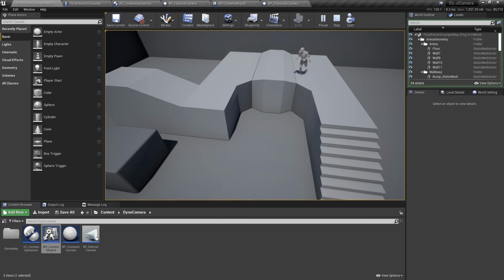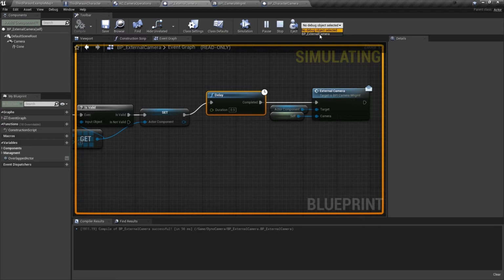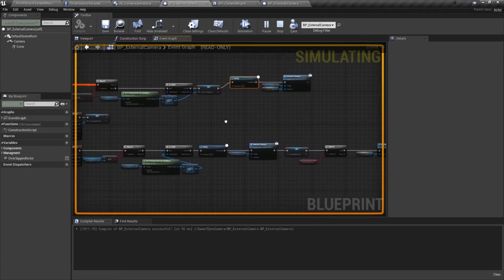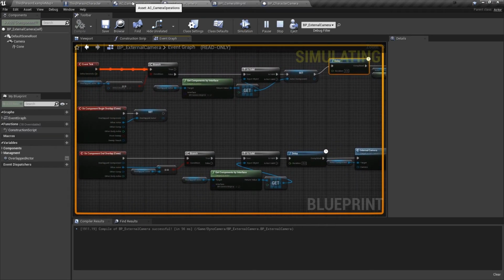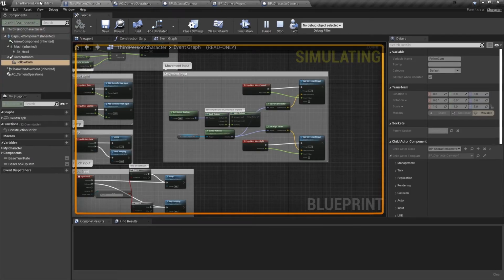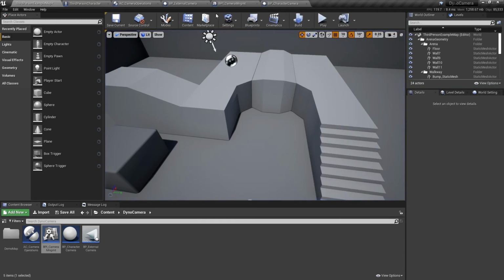Or maybe not. So this value here has been negated. This value here has a delay already. That delay broke it.